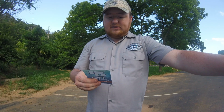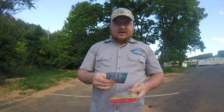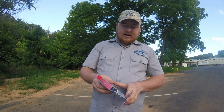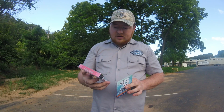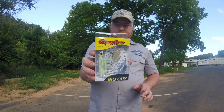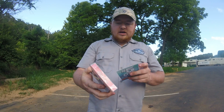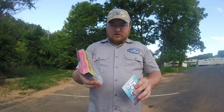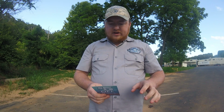$11.99. Up next is the Big Guy Spinner Bait. It's also new for 2017. It retails for $9.99. I'm not going to take this one out of the box. But it's got a pretty large profile for a spinner bait. It's 3/8 ounces. Has a double willow blade, one silver, one gold. That's cool. Like I said, it retails for $9.99.